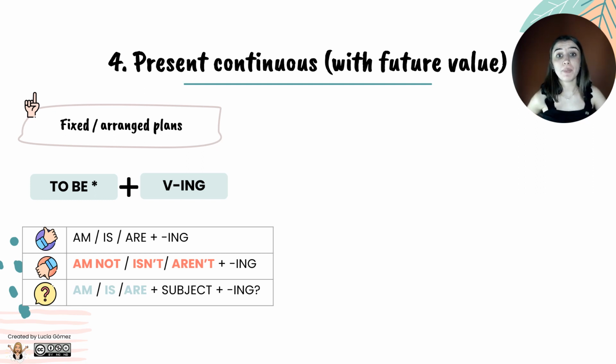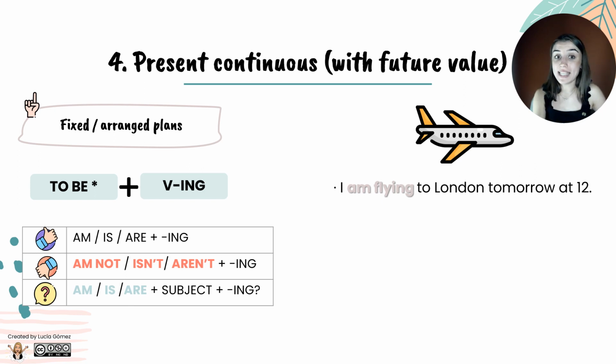If you remember, the present continuous is going to be built by means of the verb to be, conjugated once again, and then the main verb in its ing form, what is also known as the present participle. This said, here you can see two examples. I am flying to London tomorrow at 12. It's not something that I would translate into Spanish as estoy volando a Londres mañana a las 12. Nunca lo traduciría así de manera literal, sino que preferiría pues decir algo tipo vuelo a Londres mañana o mañana me voy a Londres a las 12, algo así.